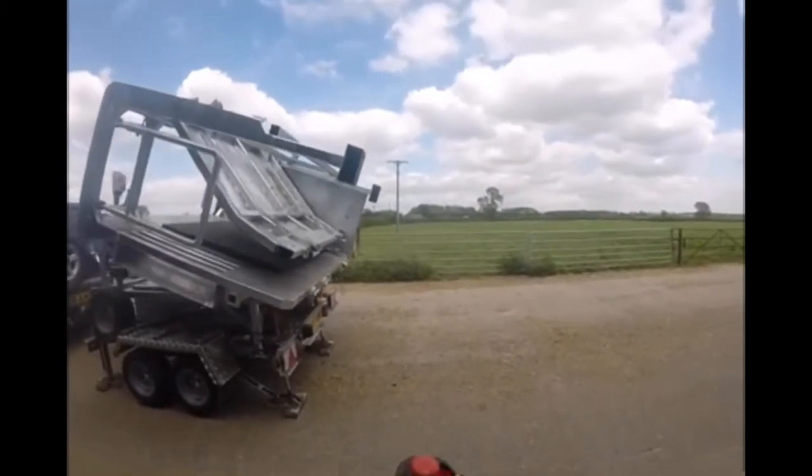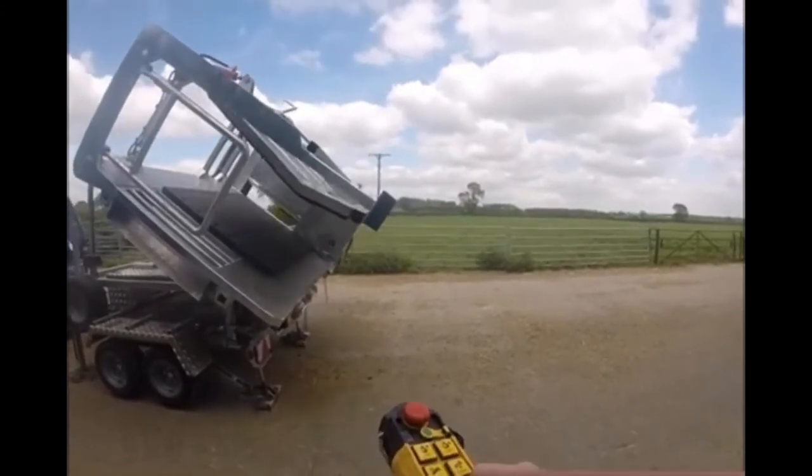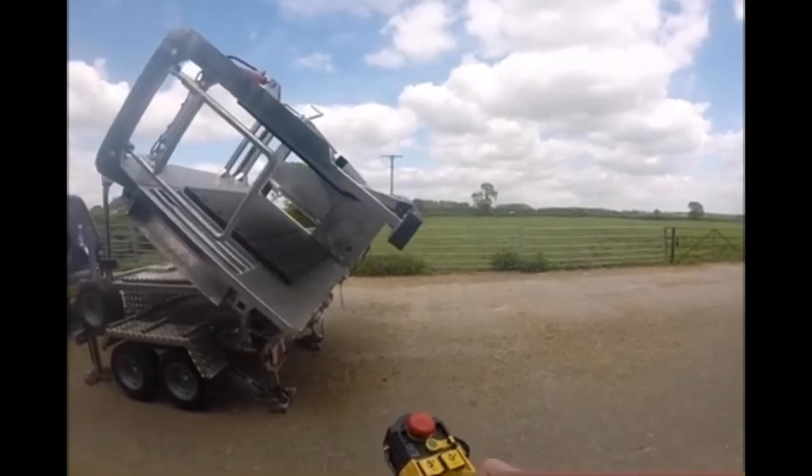Once you've trimmed her face, back down she comes. Adjust that belly board anywhere you want.